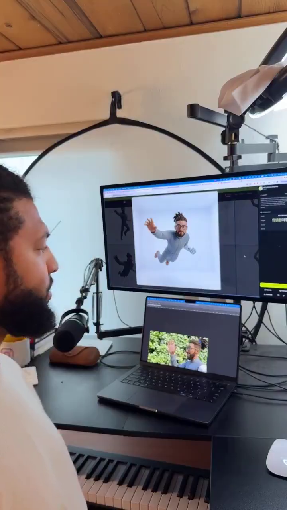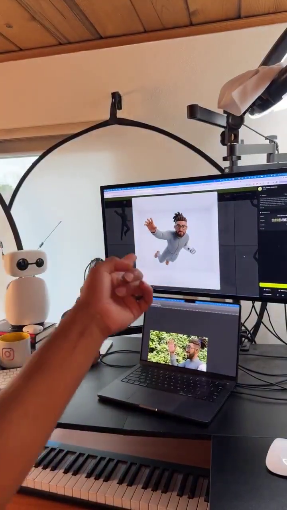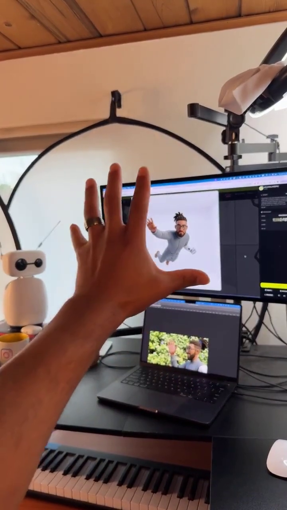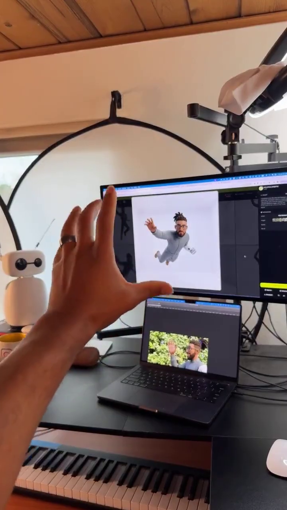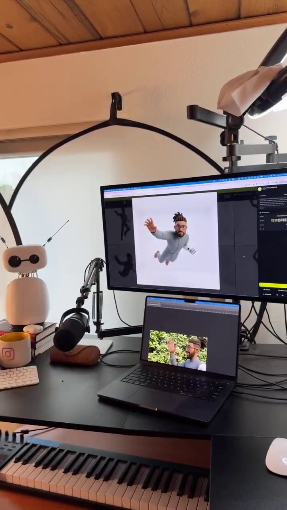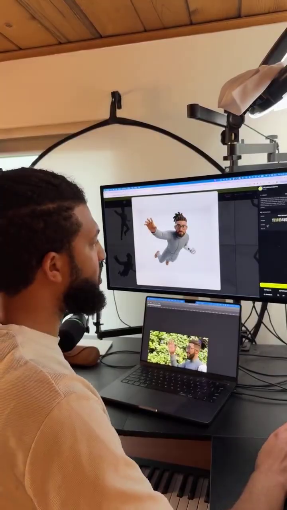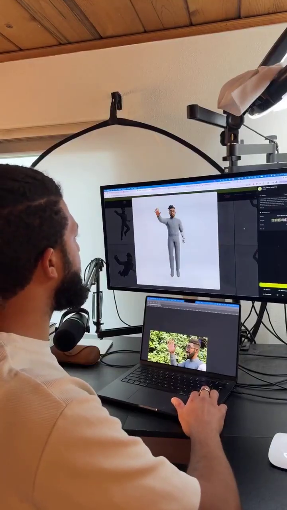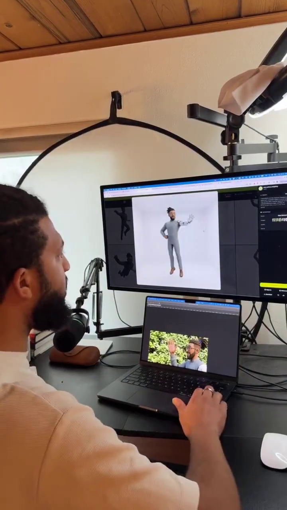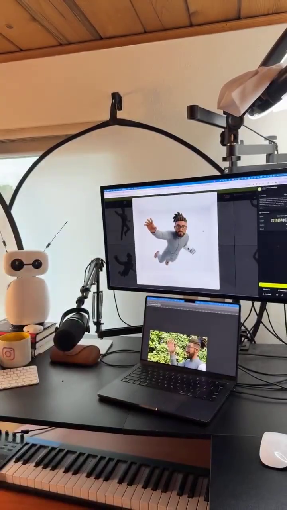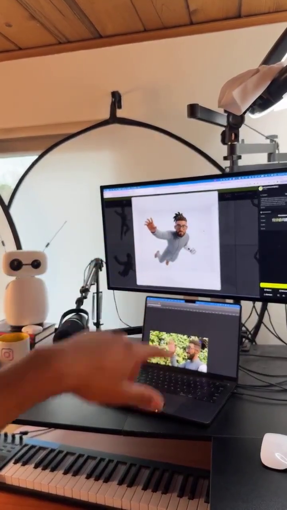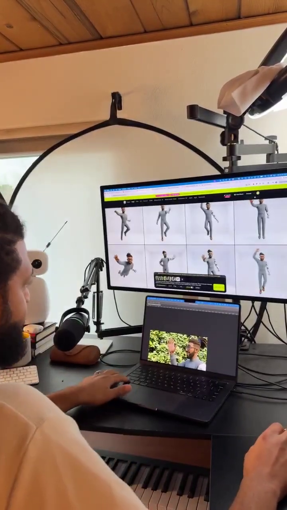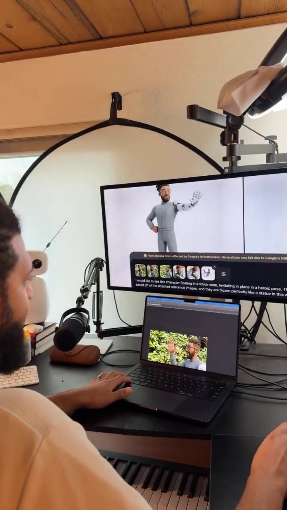I like this pose the most, but I want to change some things about this, mostly the expression. So what we're going to do is either download this and save it, or use this as a reference and then just give it that feedback. So I'm going to do that. I like that one a lot. Let me see. Or you know what? I like this one so much, I'm going to ask for more poses like this. And we're going to do that now. So I'm going to click on the reference button. And it just added that as a reference.